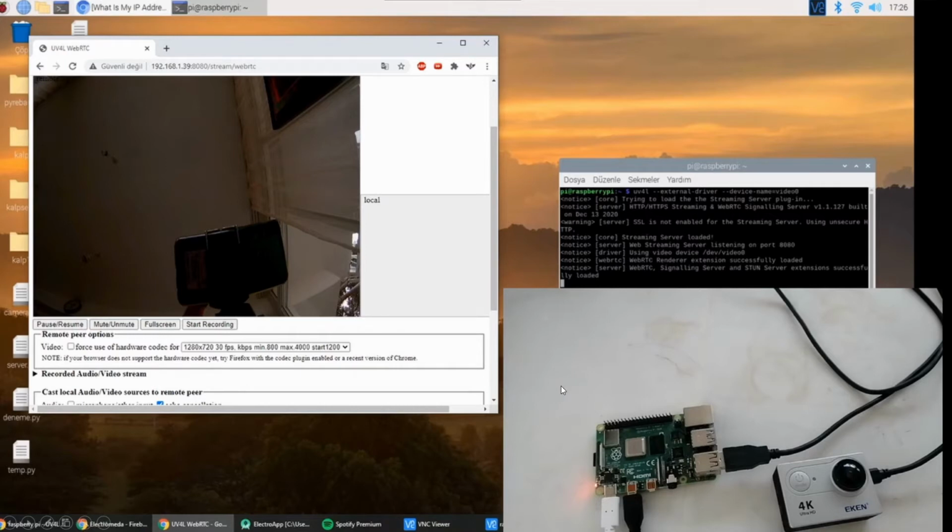The UV4L software package consists of a highly configurable set of drivers, an optional streaming server model that provides a RESTful API for custom development, and various extensions that form the core server.